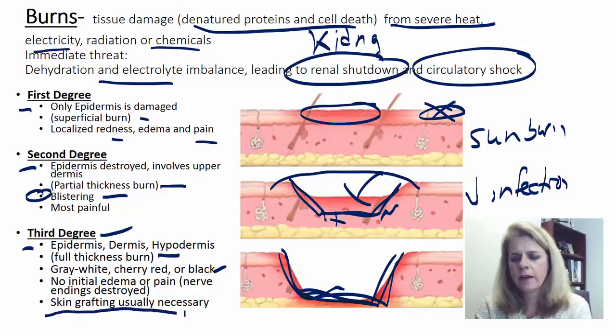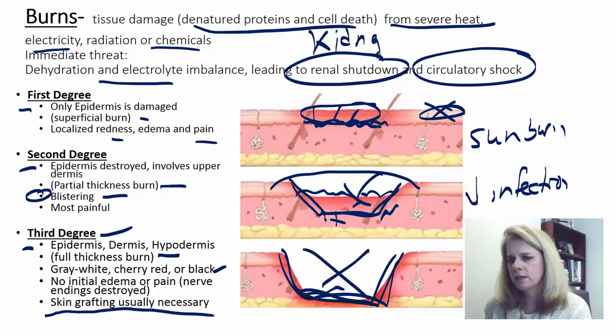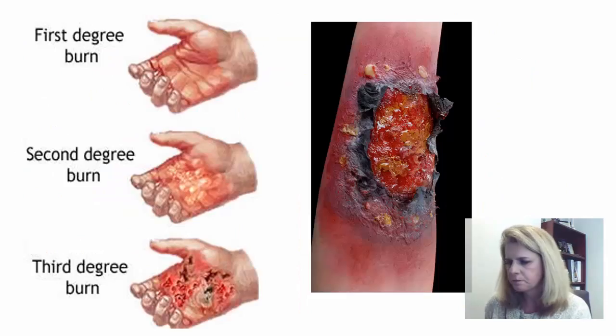And this usually won't heal. You have to have a skin graft. With the first degree burn, you still have your epidermis there, that stratum basalis, and the little cells migrate and it repairs itself. Same thing with the second degree burn. The epidermis will spread back over, your dermis is there, and it repairs itself. You get mitosis and cell division going on. But with the third degree burn, it's really hard for the skin to do its own repair work. You've got to help it out by doing a skin graft.